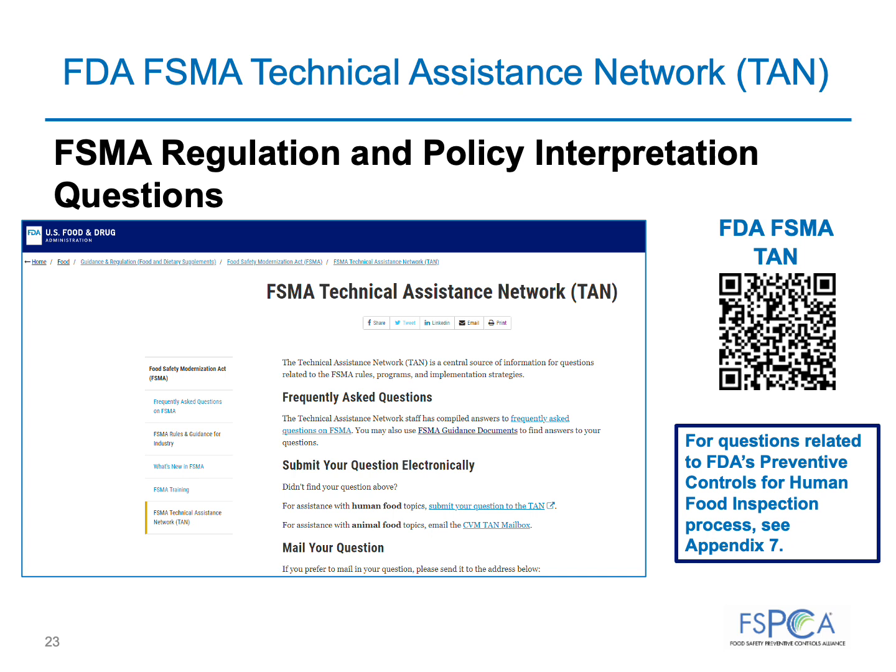If a facility has questions about FDA's preventive controls for human food inspection process, what to expect, and how best to prepare for an inspection, they can read Appendix 7, which will help in advising on which procedures and records are needed for an FDA inspection based on their process. In addition, this Appendix 7 will describe FDA's regulatory enforcement actions.